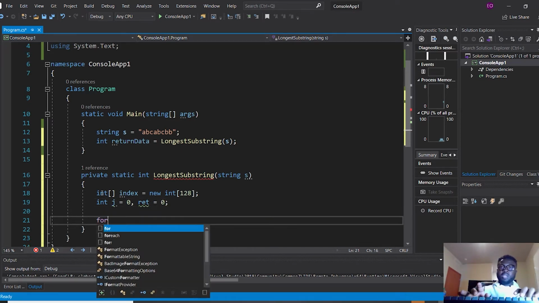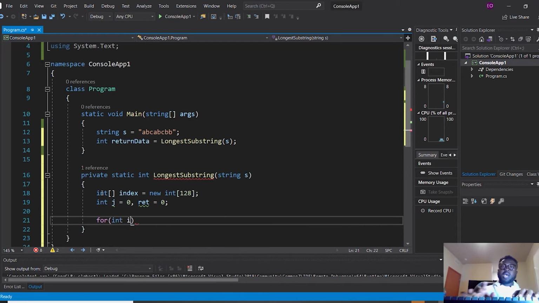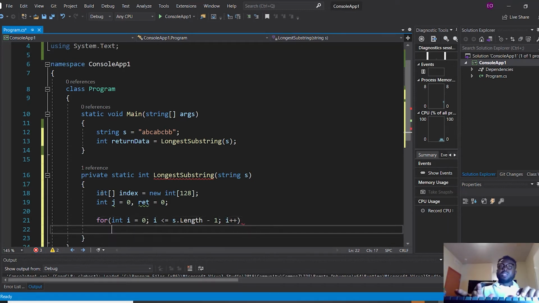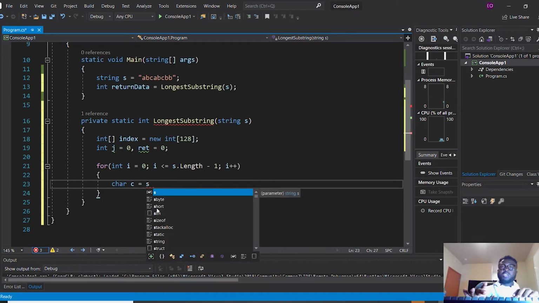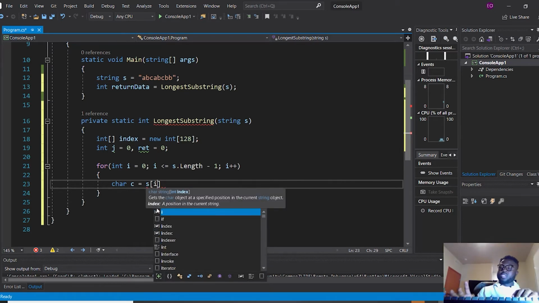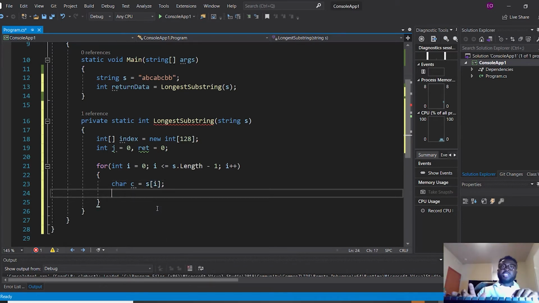Then we get our loop, which is i. We start from 0, then i is less than or equal to the length of the string minus 1, then increment i. Within the loop we declare c, which references the character at each index.